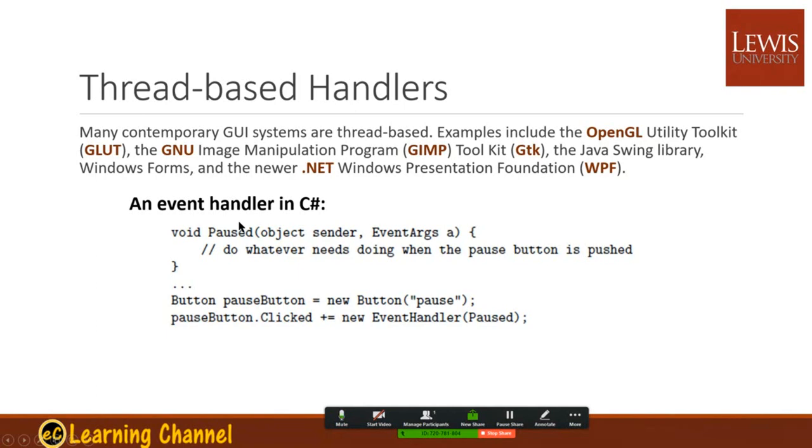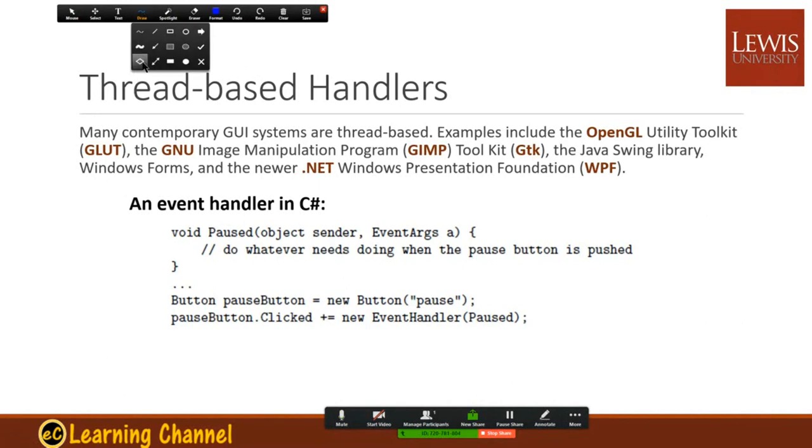So here is an event handler in C# language, and then we have the event source of a button, and then we add an event handler to it, an event called pause click, and that event handler is linked with the handler over here.